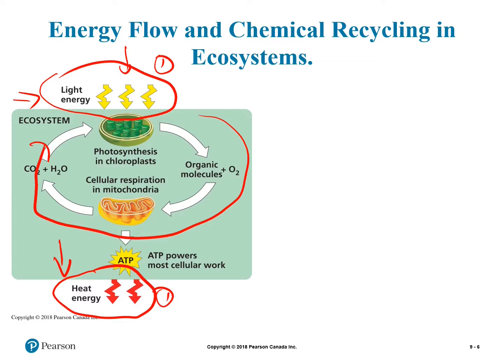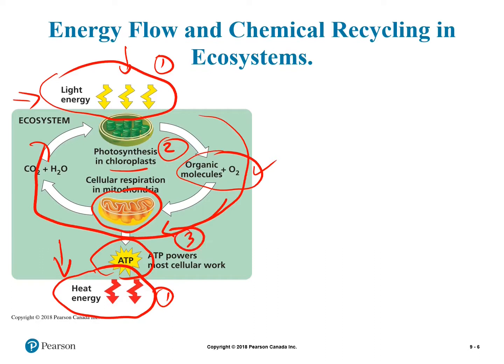The second thing that I want you to remember, if you see this graph, is that the second step is photosynthesis. So the plants, the autotrophs, use this sunlight to turn solar energy into chemical energy, and in particular, they are able to produce oxygen, and this oxygen is going to be used during cellular respiration of plants and animals. They use the mitochondria to generate ATP, to generate energy, and that energy will power most of the cellular work. So let's recap.